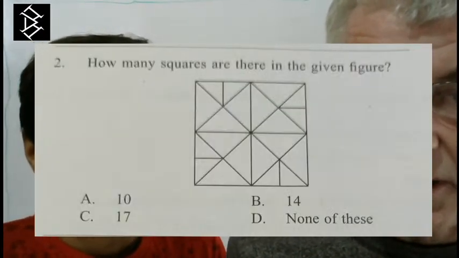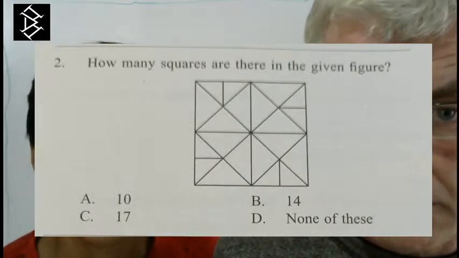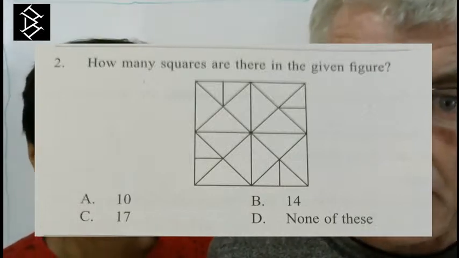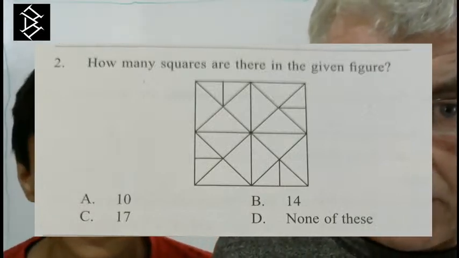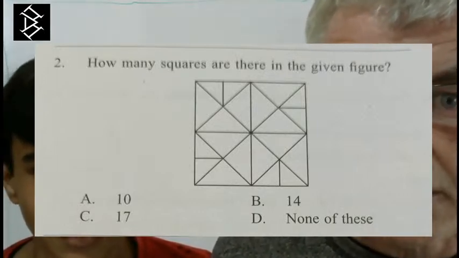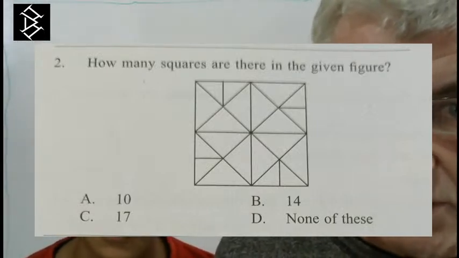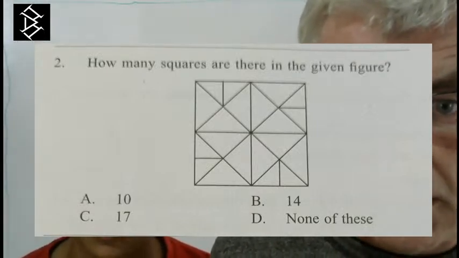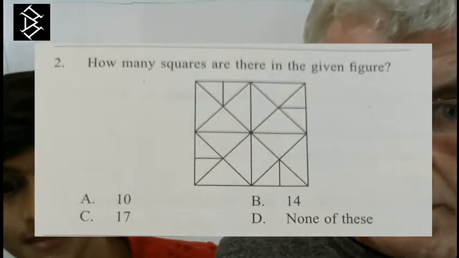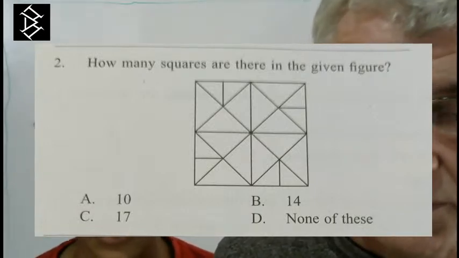Right, this is where you need to be a little bit systematic. I would start with the biggest square, so that the full figure makes a square. I'm pointing towards the screen. You can't see it, but the next biggest square is diamond shaped in your drawing, correct? That makes 2. Then with the bigger squares again, I've got 4 squares that make up the biggest square. So now I've got 6 already.